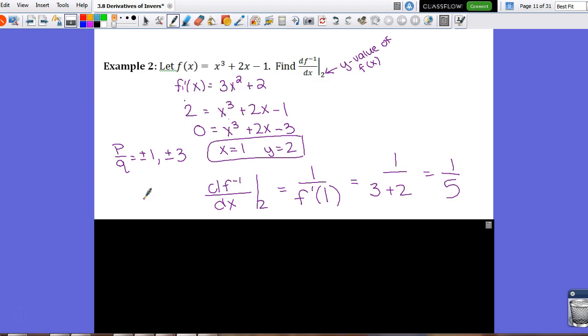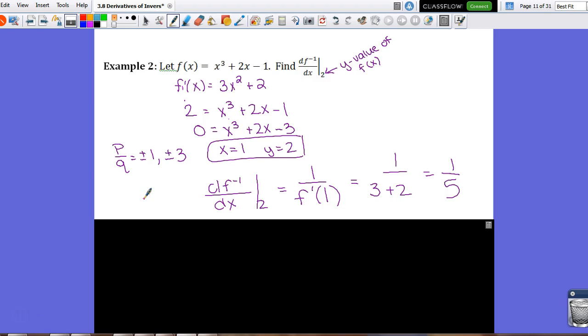I guess it's just saying theoretically you could solve algebraically for the inverse and then take the derivative of it. Yeah, that's what I'm saying. I don't want to find the algebraic. This saves you, theoretically, from doing that. Let's think about how much more work. Here's what you're saying, which isn't wrong, but I want to show you how much work it is.